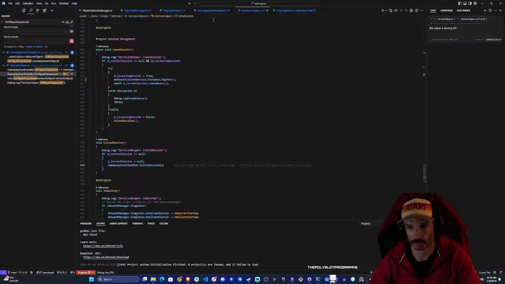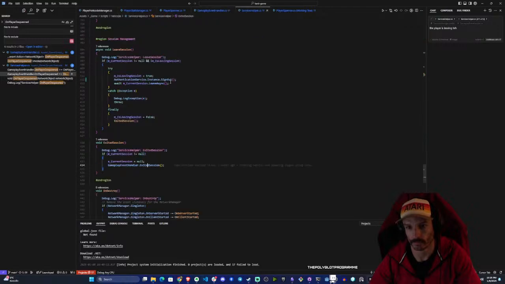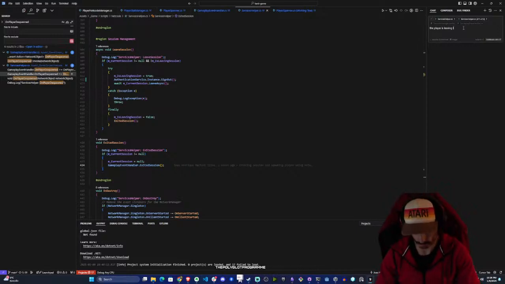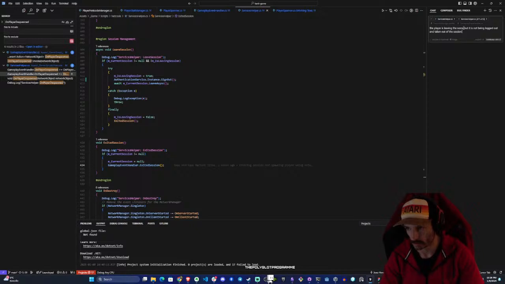So the player is leaving the scene, but it is not being logged out and taken out of the session.